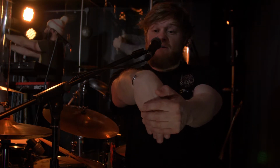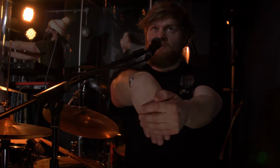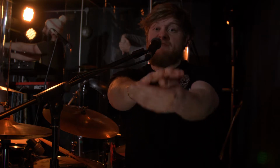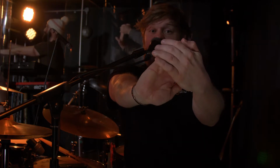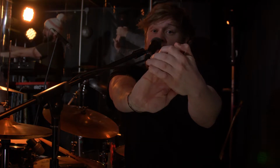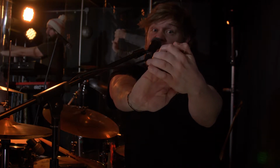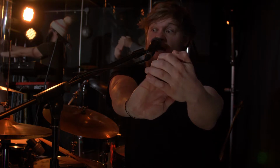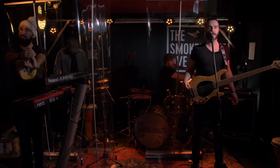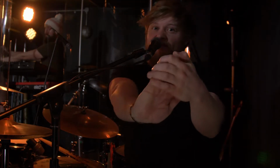Palm on top. Hold that back. Hold it there a few more seconds. Lovely. And then palm underneath. We're going to hold that one up. Now, if you feel like you need a little bit longer for the stretches today, feel free, because next I'm going to be telling you what rhythm we're going to be working on today, and I'm going to get the guys here learning the rhythm as well, because they've never played it before, especially Aaron and Adam. They're going to love this rhythm. Okay, and relax, give them a shake.